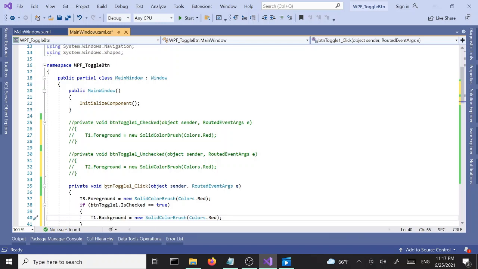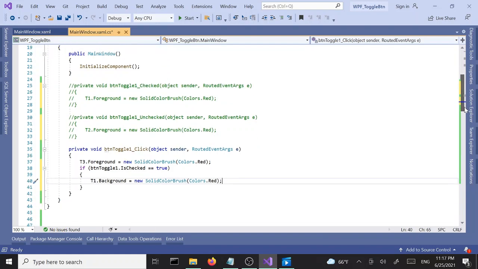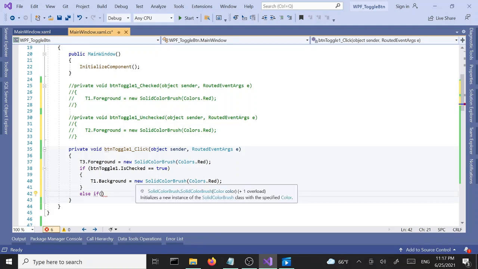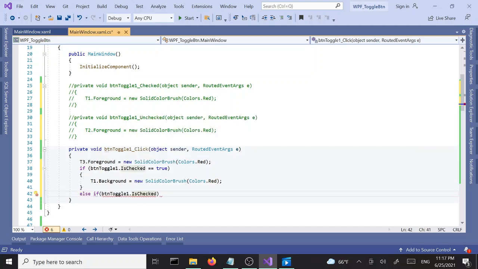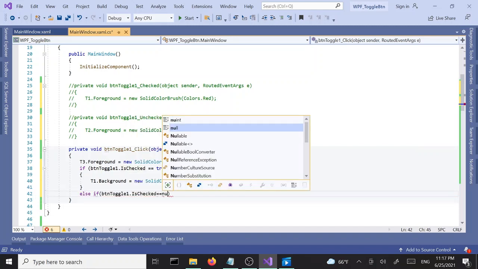Okay, and then else if, we could use a switch statement too if you wanted to. Else if btnToggle.IsChecked equals null.